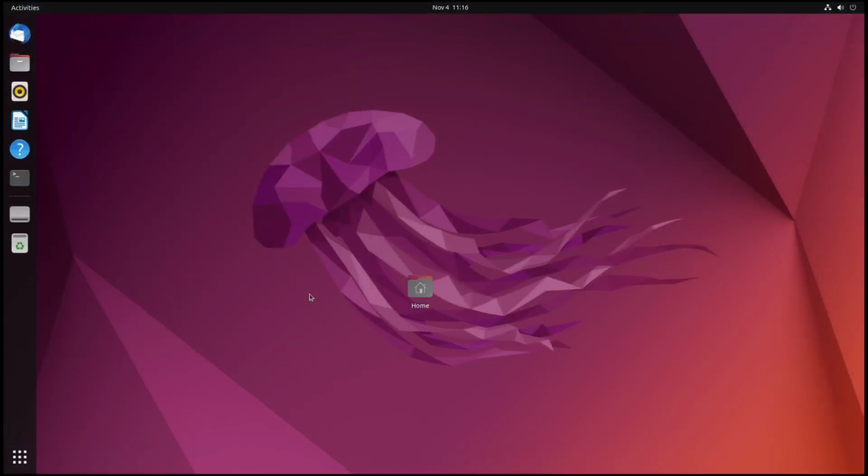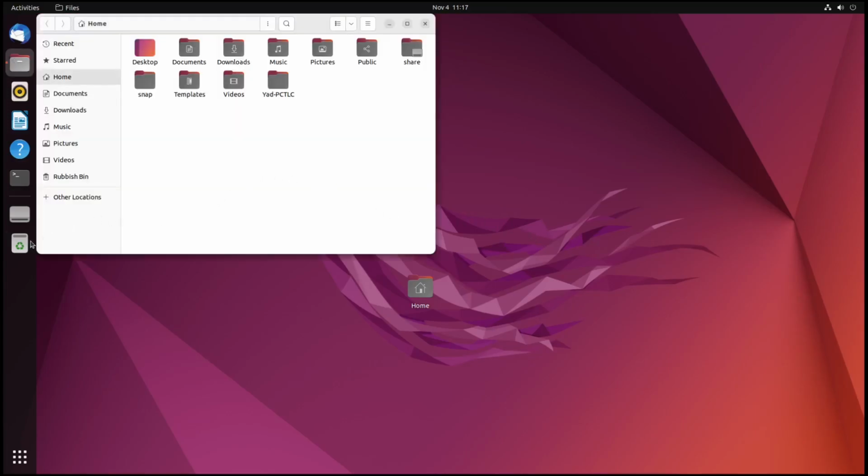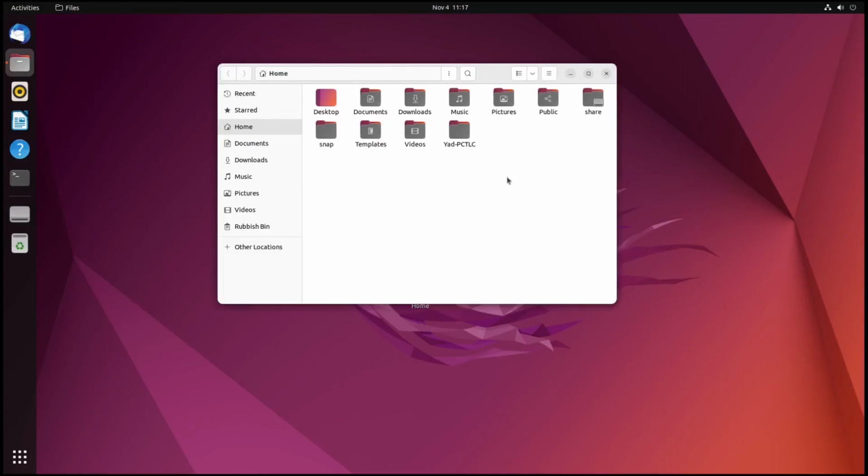So here we are on Virtual Machine Manager. I've installed that, I think in one of my videos, and I've installed it alongside Virtualbox in my EzArcher KDE PCTLC ISO. I thought I'd test this out, and then I'll see how my Yad scripts go as well. We'll do a second lot of Yad scripting. So this is a fresh install. I've got my Yad script here. I've got shared folders up and running on Virtual Machine Manager.